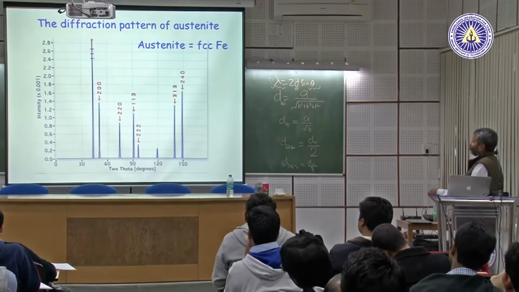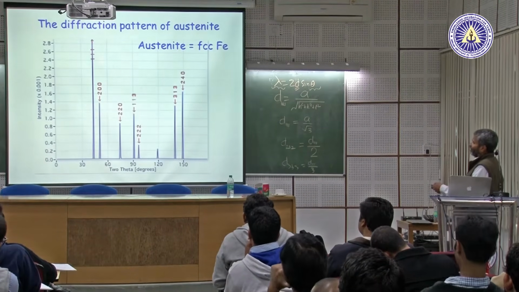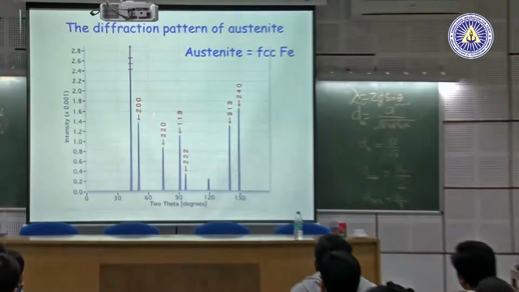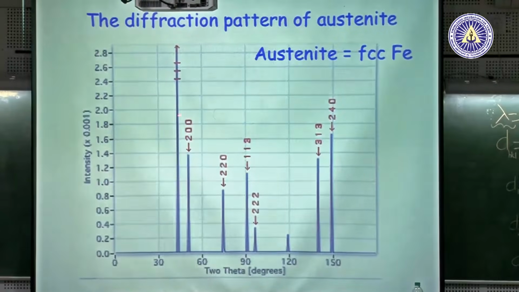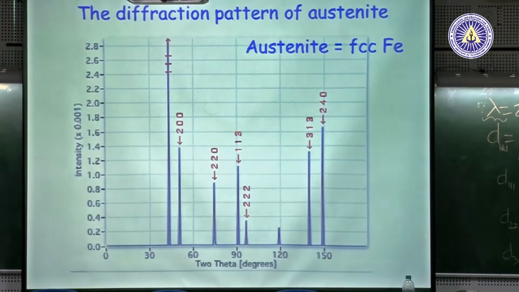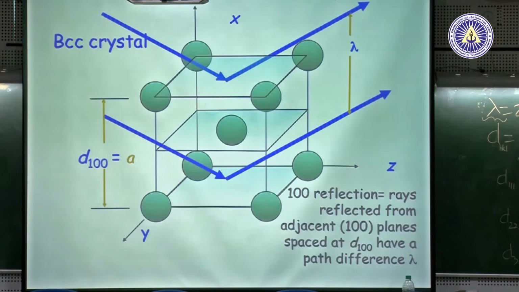So, this means at different 2 theta, you will get different intensities. Each peak is now being labeled 111, 200, 220. This is where they are identifying from which plane this is appearing to be reflected. This is what is called indexing of the diffraction pattern. So, when you have done indexing, actually you have solved the structure in a way. So, indexing is a very important part.